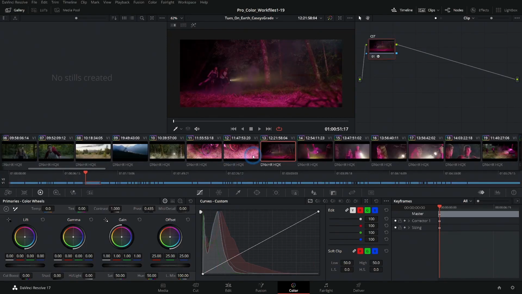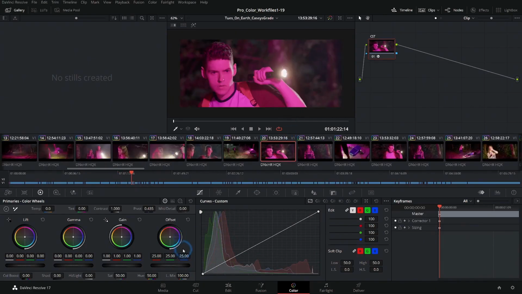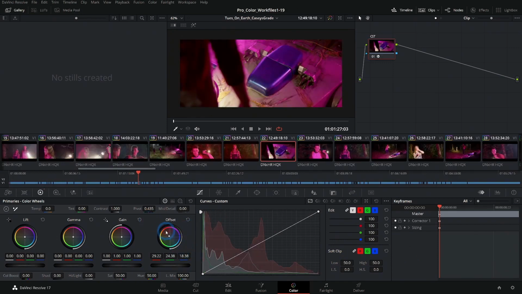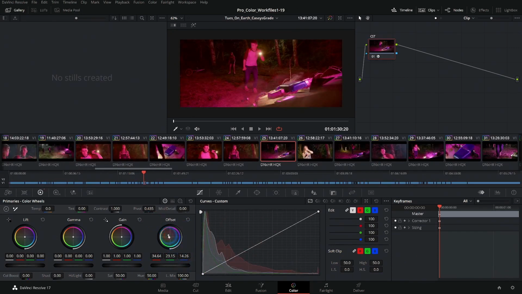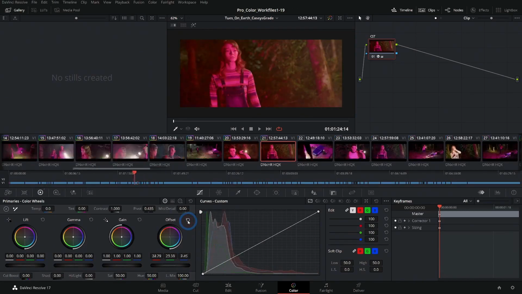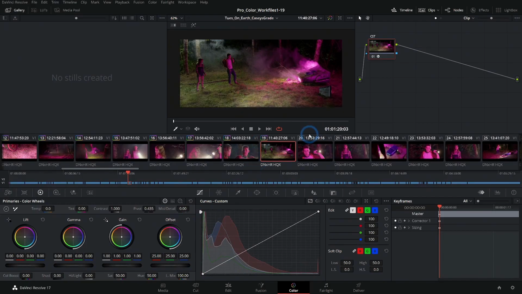I can just hit up and down on the keyboard to move in between our shots, and we can quickly make our adjustments here in the color palettes down below and switch to a different shot, and we can move through our movie very, very quickly. Now, granted, all the things that I just did, you probably would never do, but the whole environment is set up to give you the very best shot at adjusting color for your whole movie. We'll dive into all the specifics here as we get on.